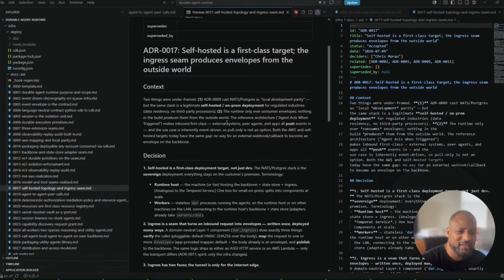So then we realized that we need to handle better external systems, peer agents, and apps that push events into the durable runtime agent infrastructure. And it needs to work for both AWS and self-hosted targets. There was no way for an external webhook or callback to become an envelope on the backbone.